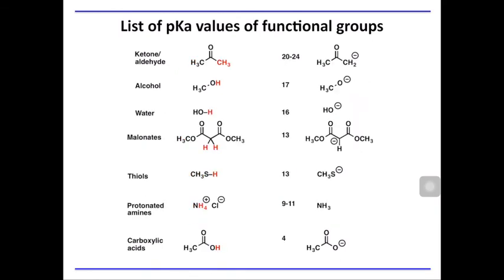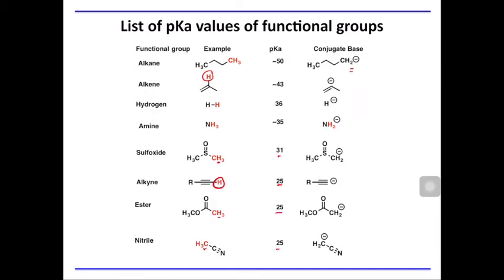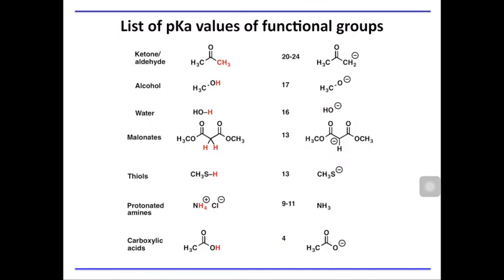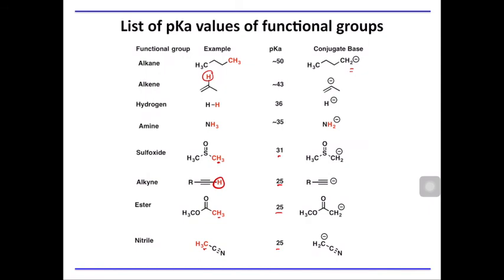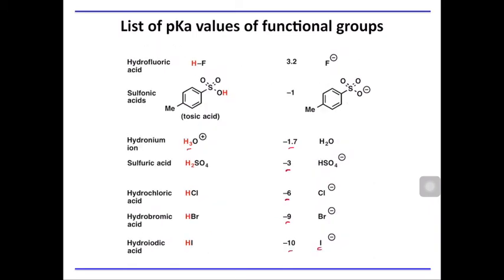So if you compare the pKa values, you can assess whether or not a compound or molecule is more acidic or less acidic than the other. For instance, if we compare water with thiols, thiols are more acidic than water. If you compare water with alkanes, of course, water is more acidic than alkanes. But if you compare the strength of their conjugate base, the carbanion of alkanes is a very strong base compared to iodide. So iodide is the weakest base therein, the weakest Bronsted base.